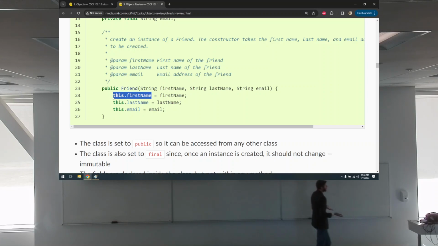But then that raises a bit of a problem of, well, we've got some ambiguity. I kind of have like two variables now in the class, at least in this method here. Two variables with the same name, first name. How do I resolve that ambiguity? Well, the this keyword is what does it. This dot first name means the one that belongs to the instance. First name is, well, the one with local scope, the one from the parameter list.